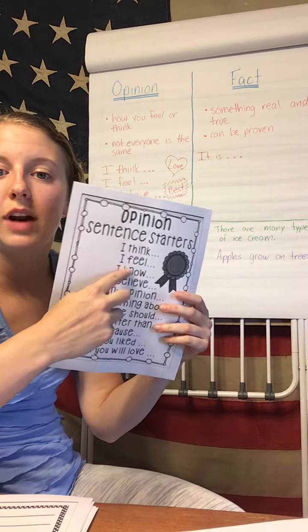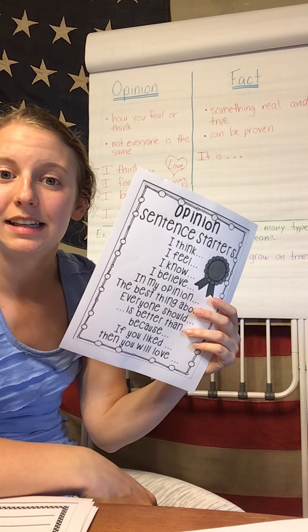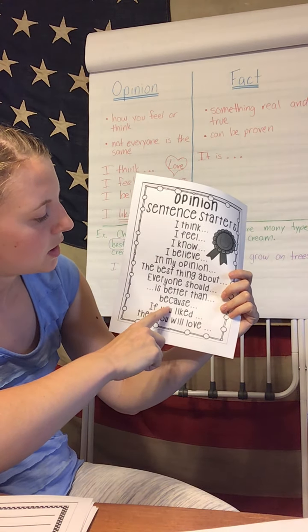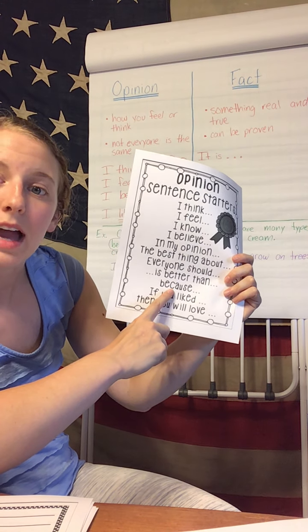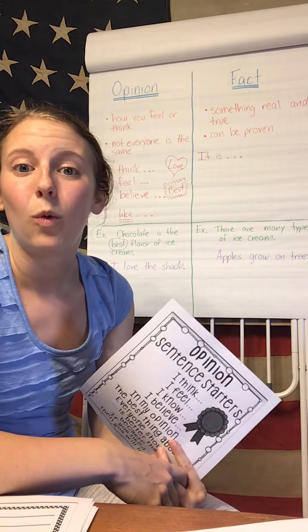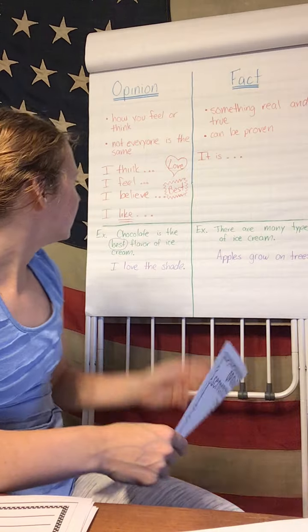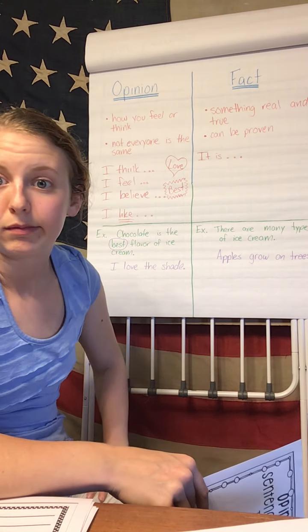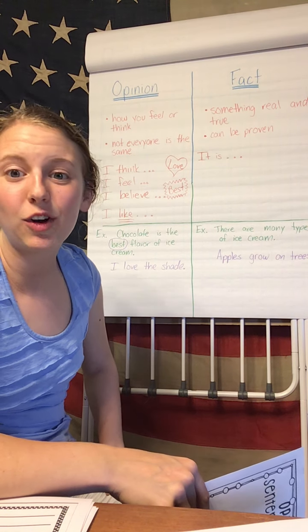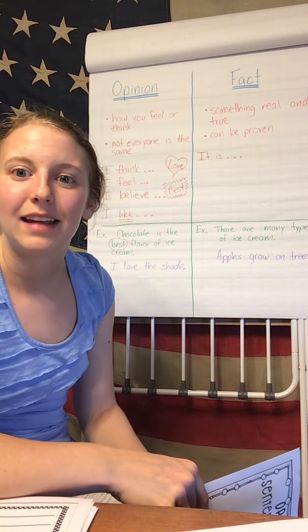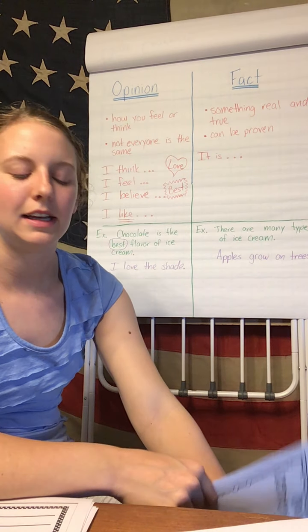So I want you to go through and make up your own sentences on how you would use these. Now, if you come back down to these, we're going to learn about "because" next lesson. So using "because" is to give a reason why you have that opinion. If I said chocolate is the best flavor of ice cream, I didn't give a because. I didn't give a reason why it is. So that's what we're going to learn about next lesson, is how to give a reason for your opinion.